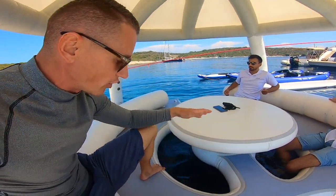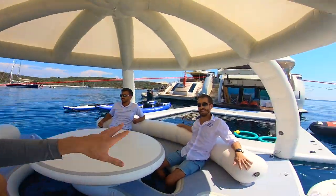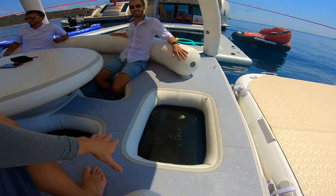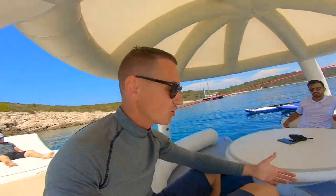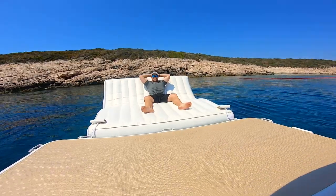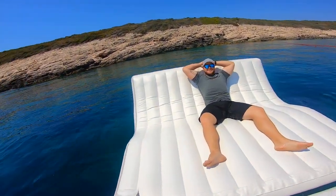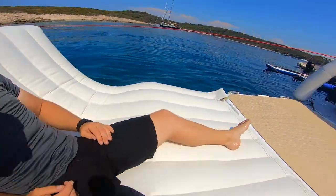So if you drop anything or your kids do and it slips under, it's not going to go under the banner, so it's going to be safe. And like Nate said, they have a Yeti that goes into here so you can have your cold beers or a few soft drinks or whatever you like. And Chad has now gone on to the sun lounger, living the dream, super yacht crew. And then we'll get another perspective for you guys.